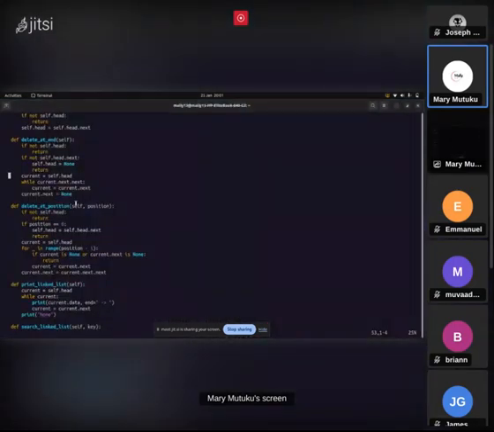Okay, so venye nasema sasa, hapa ndo nilikuwa, so you've checked if the linked list is empty, ukapata if it's empty, and then you've gone ahead to check for the next node.